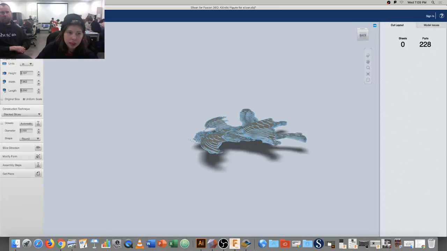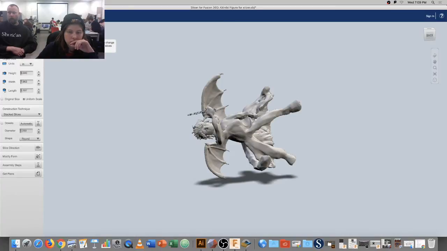Maybe go into get plans. No, that's when you're ready to get a PDF of your various cuts. Please change your manufacturing settings to fit model slices in stock dimensions.